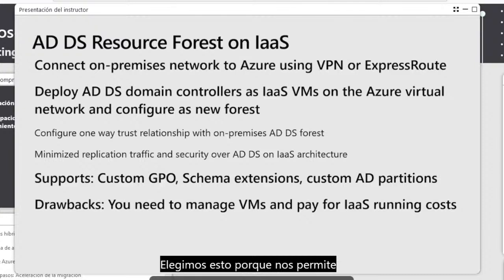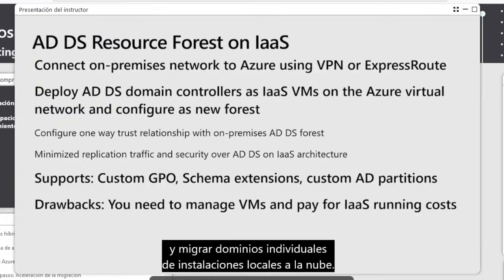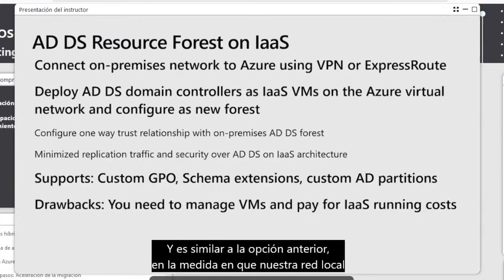We choose this because it allows us to maintain security separation for objects and identities held in the cloud and migrating individual domains from on-premises to the cloud. It's similar to the previous option insofar as our on-premises network is connected to Azure using a VPN or ExpressRoute.